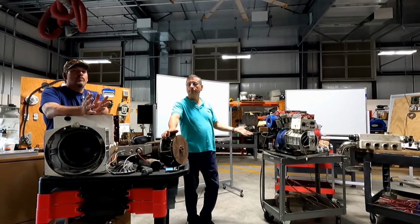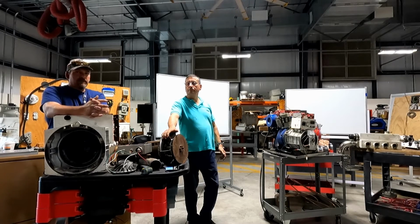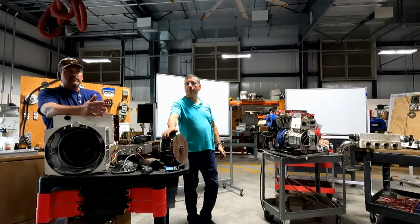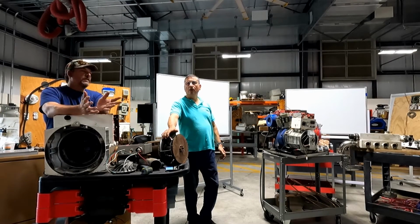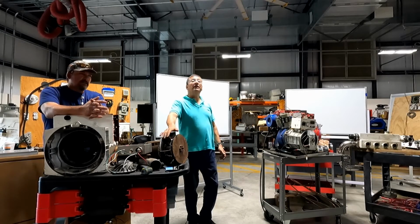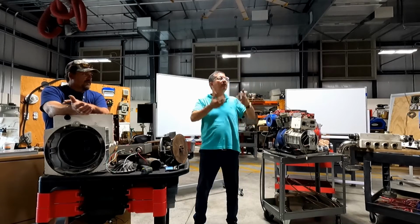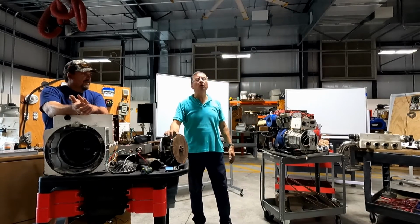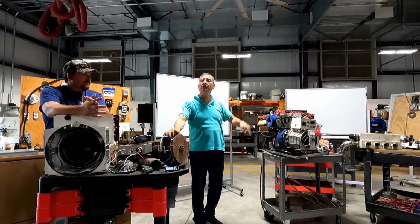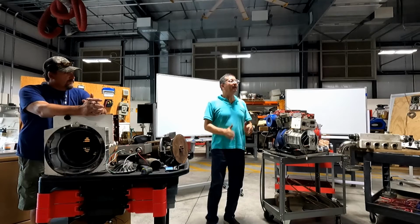That's why you have to ask questions to customers, because they're not going to volunteer the information. When you were running everything, I did my own filters, and now you have the problem. Then you explain to them so they understand. People respond, "Oh, I had a car 50 years ago, and I replaced the oil and fuel filter every 2 months." Okay, but that is your gasoline engine. This is a diesel engine, a marine engine. That's different.